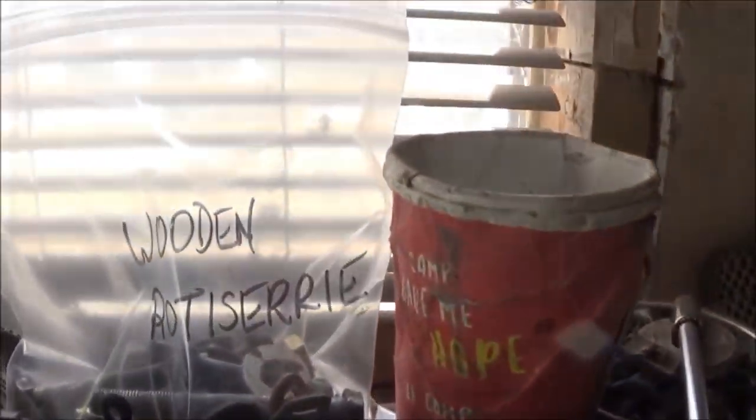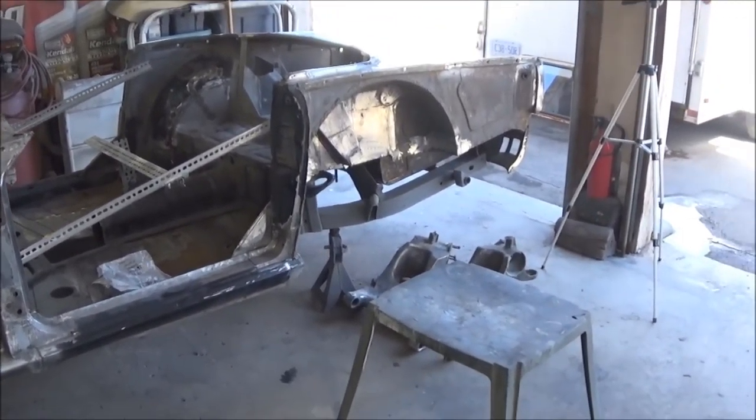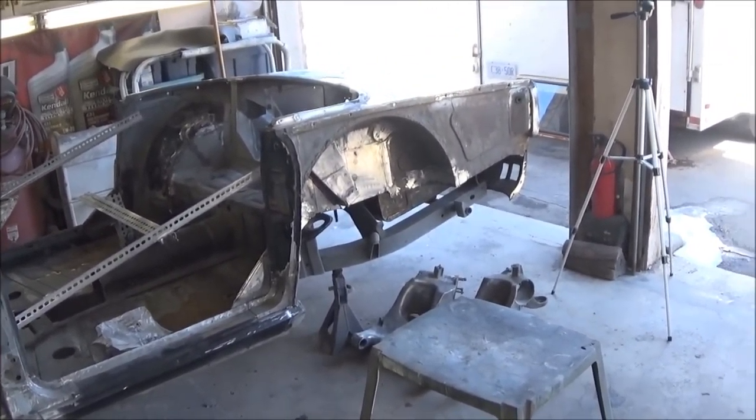Okay, the wood rotisserie is now off the car and stored away just over there. We've bagged up the bolts there, and we'll use them again when we get the car back from blasting. We'll probably put it back on the rotisserie to be able to spray the bottom of the car and do a little bit of body work down there.